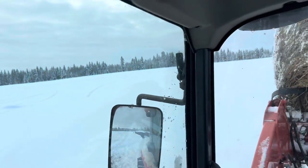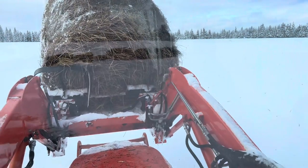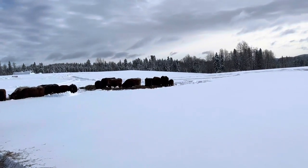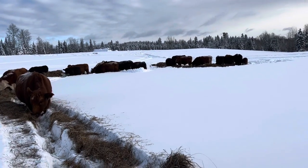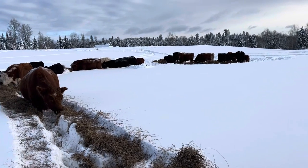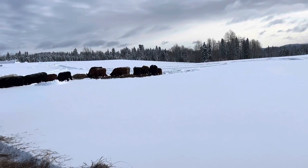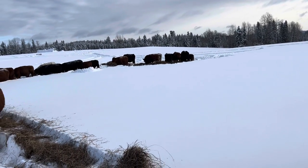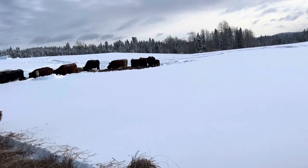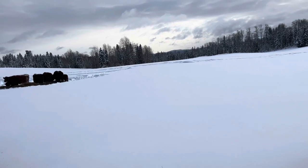Definitely going to get a lot of water out there in spring though. I'll continue this video after I'm done rolling this out. Alright, I got all the hay rolled out. I'm going to hopefully get into some of the better bales today for future feedings, as I think I only got three of the bottom bales left. So these girls will be getting fat and happy once we start pumping the big 1200 pound alfalfa bales to them.